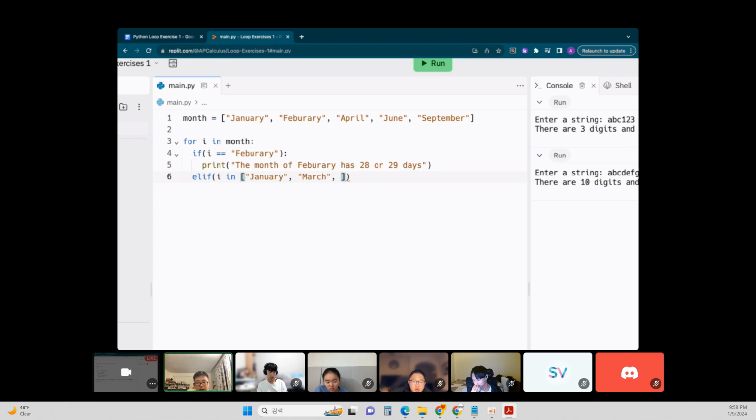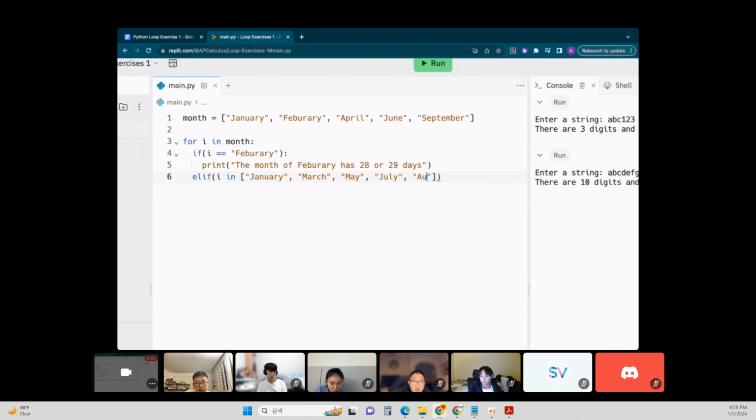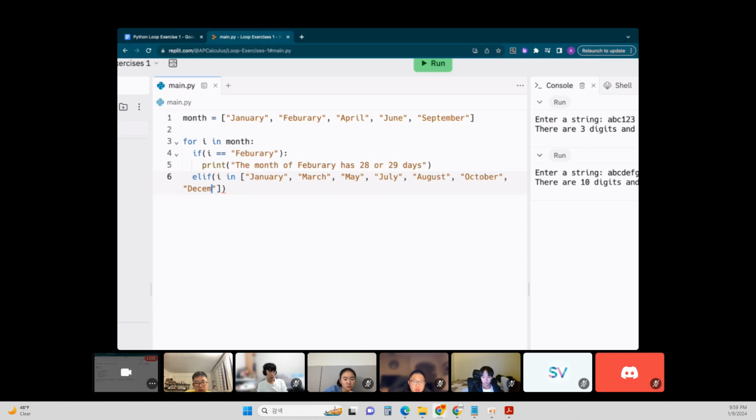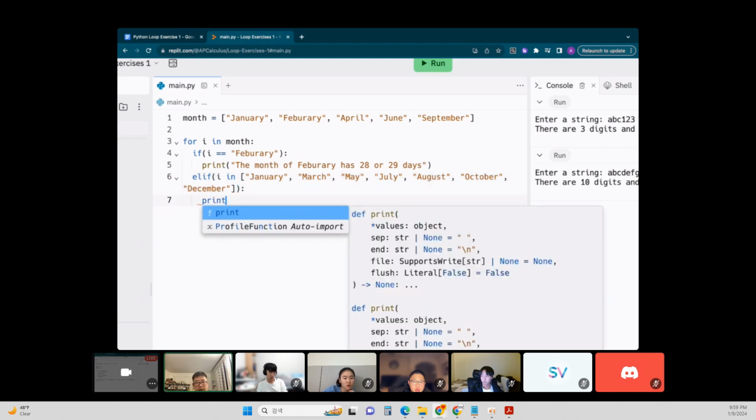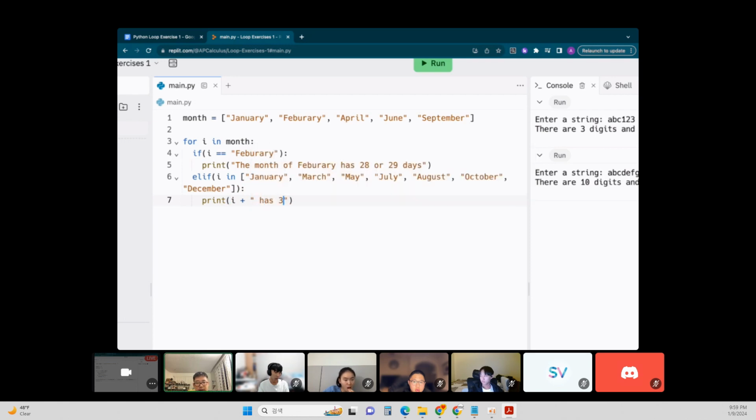I forgot a space there. May, July, and then August, October, and then December. So these are all the months that have 31 days. So in this case, we're going to print i has 31 days.